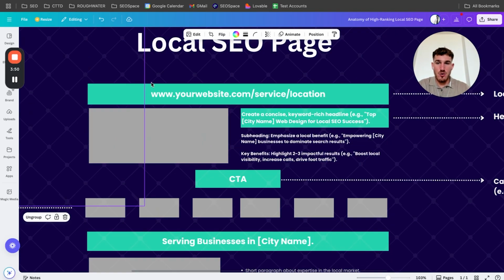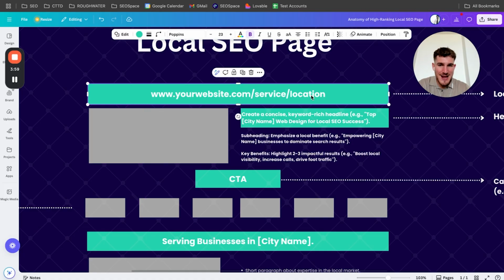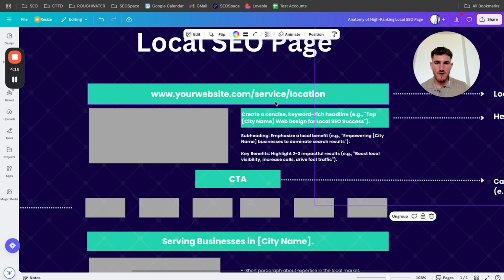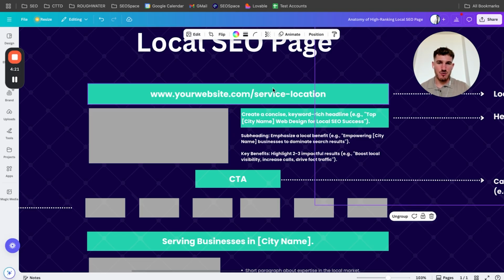Generally, if it's not your homepage that you're optimizing, you should follow this structure. On this web page, it's the homepage you're optimizing, so we don't need to worry about it. But if it's a landing page, you'd want to follow this structure. You'd either want to do the service and then the location, or you would do the service like dentist services and then location Boynton Beach. So you want to follow a URL structure that makes it easy for Google to understand what the service is that you're offering and then the location. For most people, this structure for the URL is going to be fine.